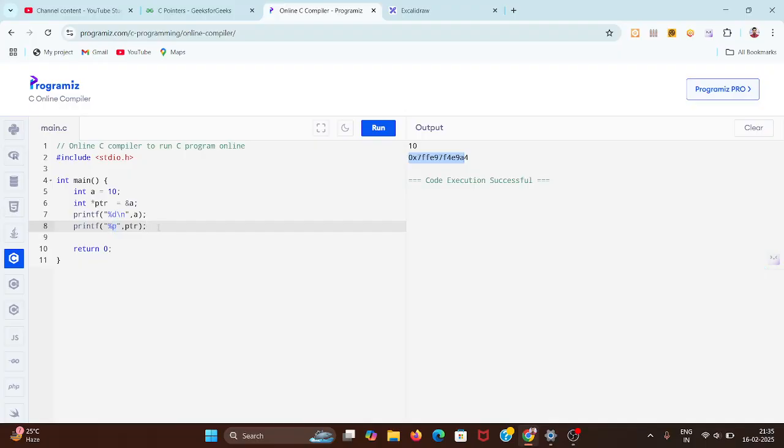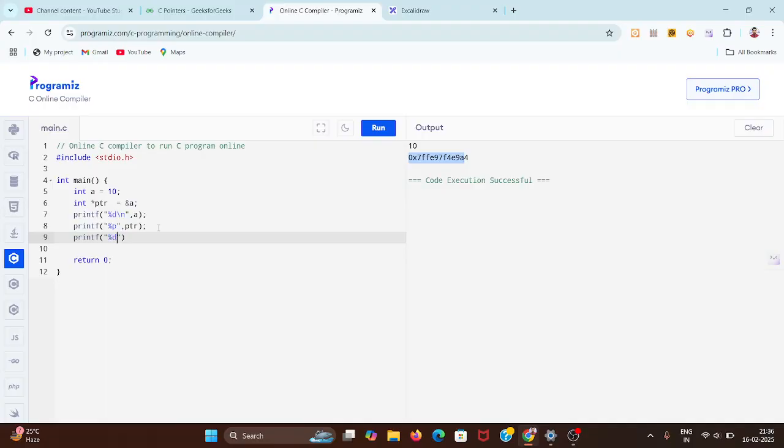Now after that let's try to print *ptr. I have told you already that *ptr represents the value stored inside that address, meaning ptr is holding the address and *ptr means the value inside that address it is pointing to.